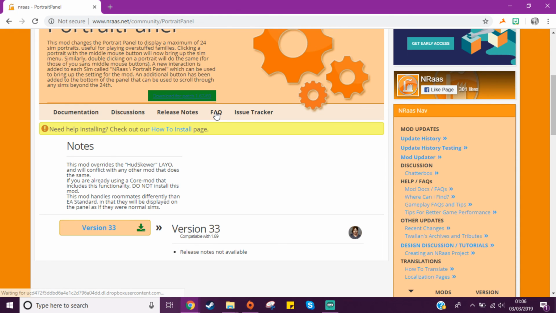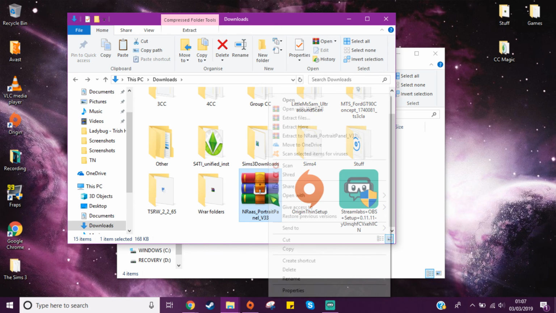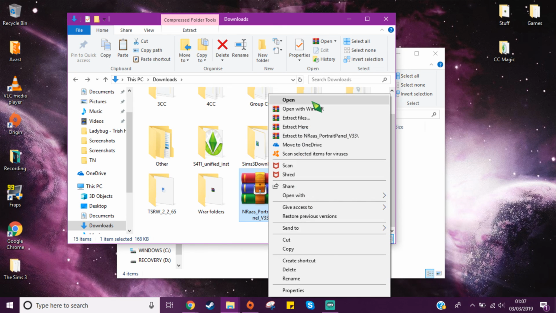So you can either do it here or drag it to your desktop. I personally just do it in here because it really doesn't bother me, or I have a separate Sims 3 folder where I put all my Sims 3 downloads. So what you want to do is right click and extract to NRAAS Portrait Panel. And then we're just going to get rid of that after it's extracted, and you're going to have this little file here.